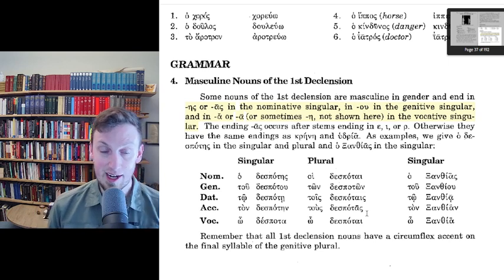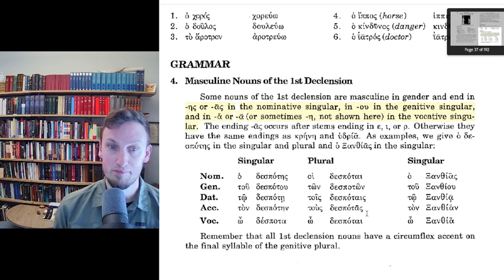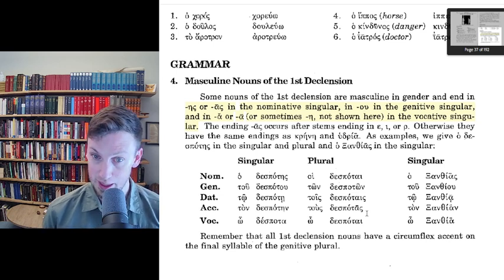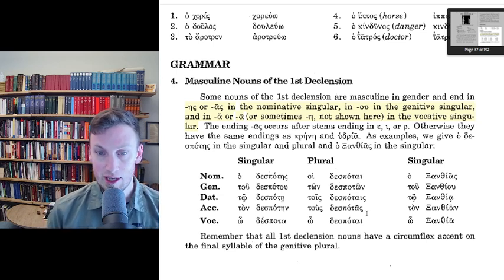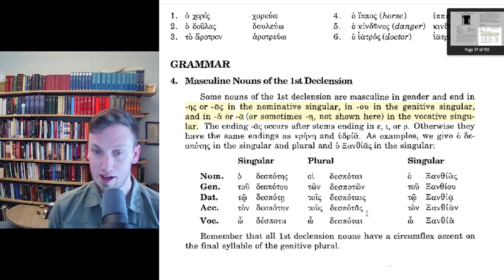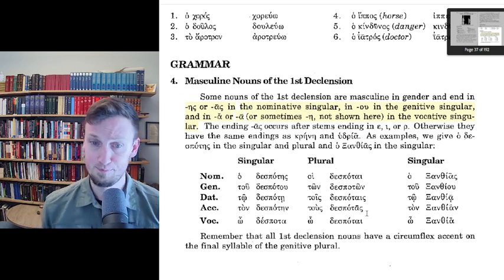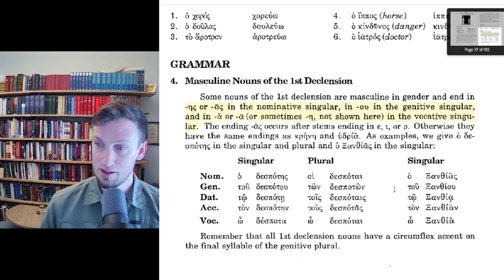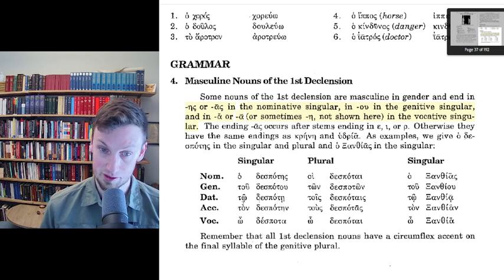Those look like second declension endings, right? The noun endings we've already learned, because they are, but they stick with us no matter what declension we're in. We use the same set of articles. So really helpful to remind you that hoi despotai, that is the male leaders, bosses, masters, right? And the singulars look just like the feminine singulars in the accusative and the dative. Despote and despoten. Those are exactly the same, again, with the masculine articles.